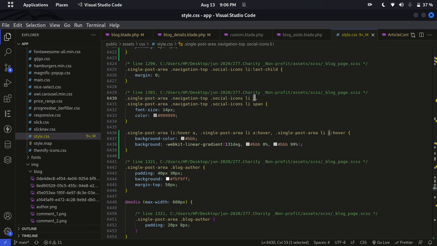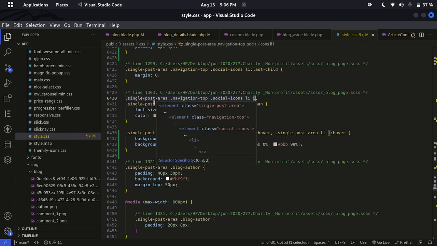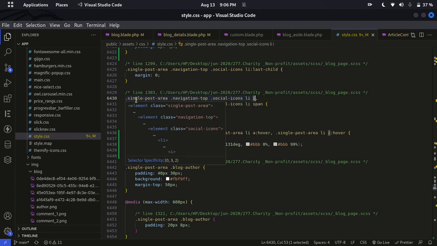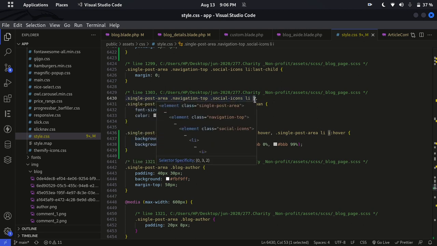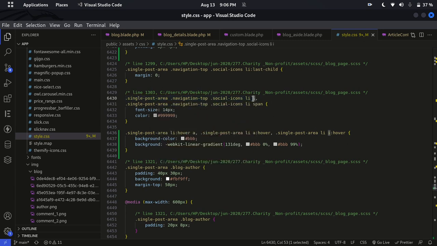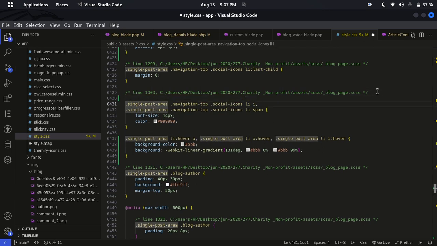So before you apply this stuff, you have to make sure you follow this path. You have to match the i that is inside this one like this. If there is an i that is inside this one alone, for example, let's say we have something like this.